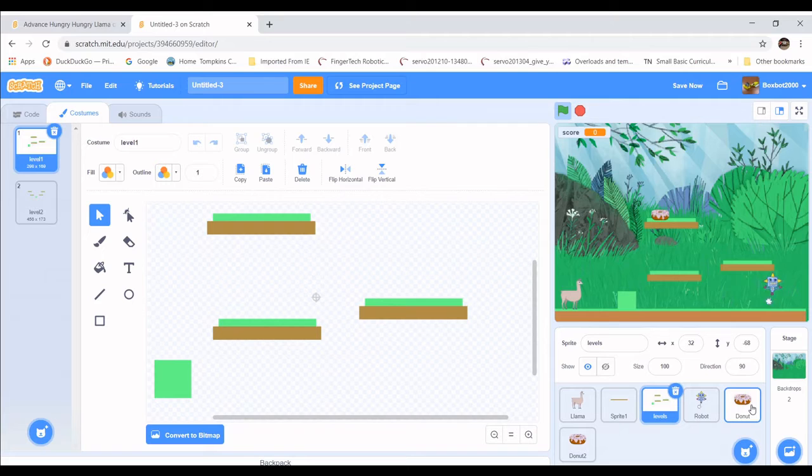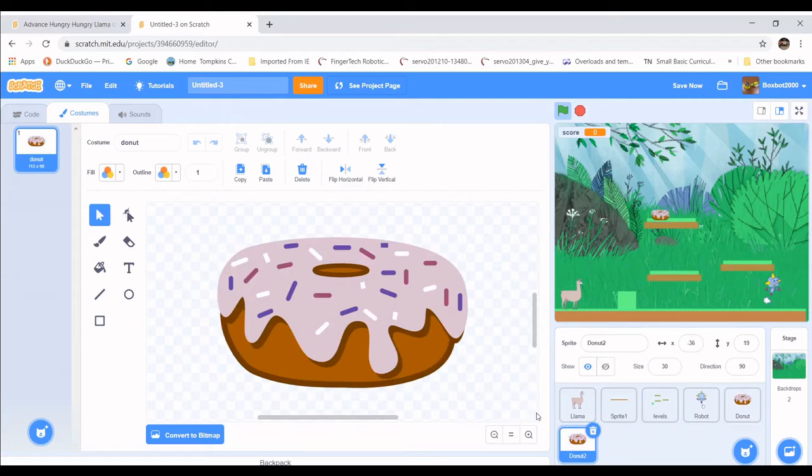Now what we need to do is show donut 2 here. Now it looks like donut 2 goes right to there. So I'm going to say we want the donut 2 to go right here. Perfect. Now we're going to go update that in the code. Oh wait, that's donut 1. So see how this is highlighted? So that's donut 1. So we want to keep donut 1 right where it was.